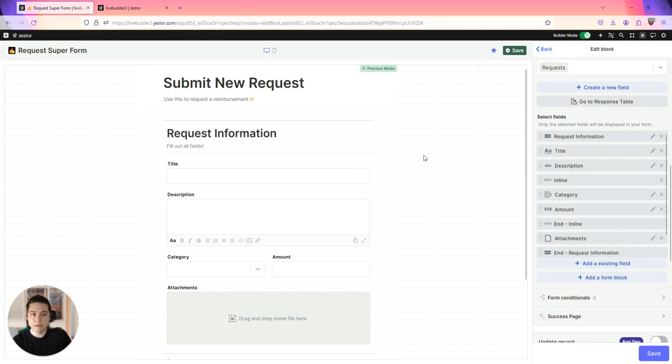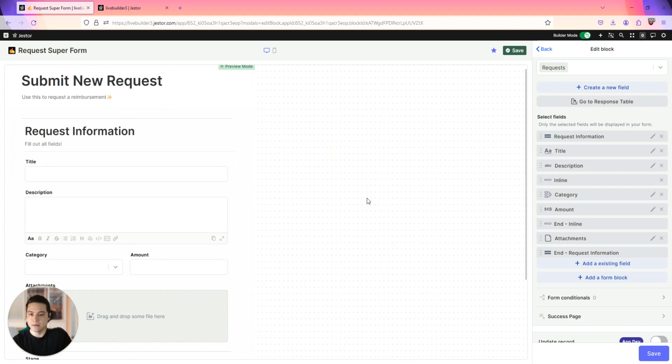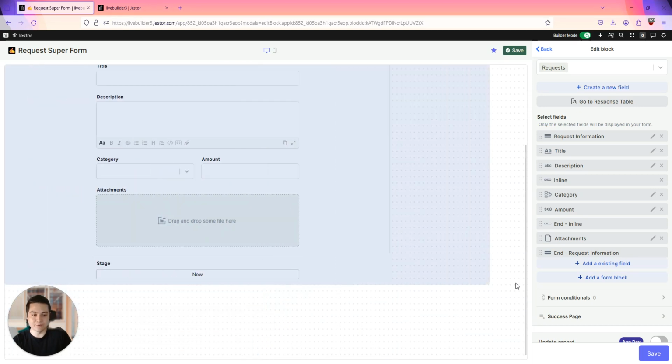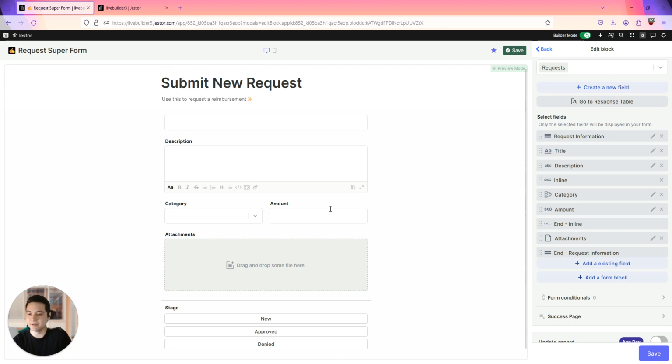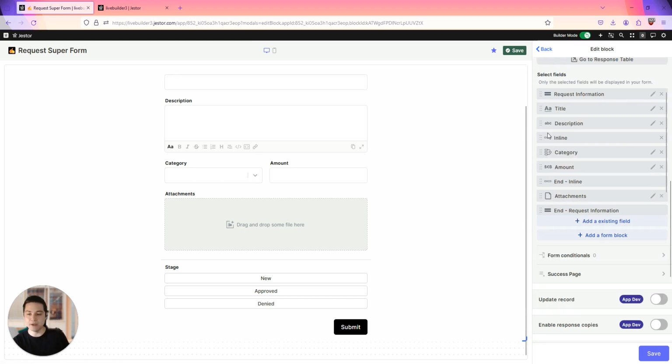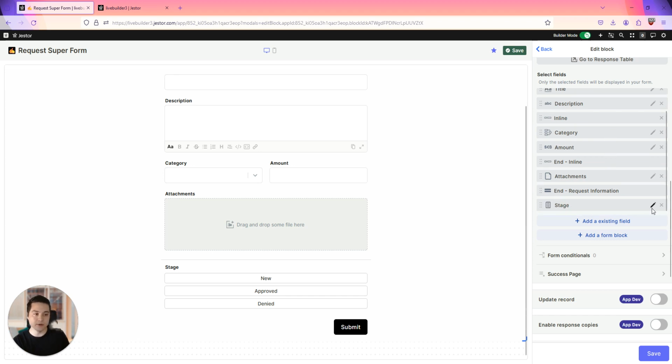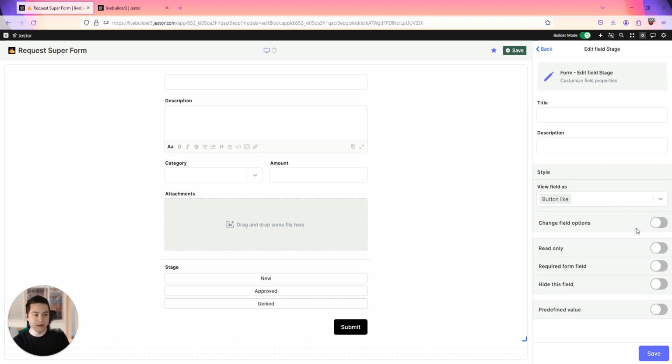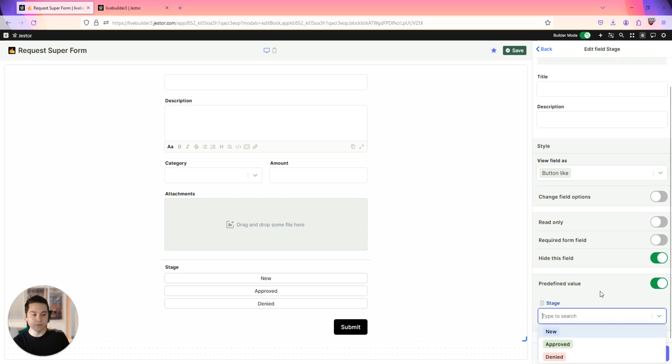And one final thing that I want to do with this form is that you can see that I have the stage field here, but it doesn't make sense to be here, right? Because I don't want people to send things to approved. But actually, if I don't send information, it's not going to go into any stage at all. So one thing that I can do is click here on stage, and I'm going to hide this field so people won't be able to see this field or change this field, but I'm also going to leave it with a predefined value of new. There you go.